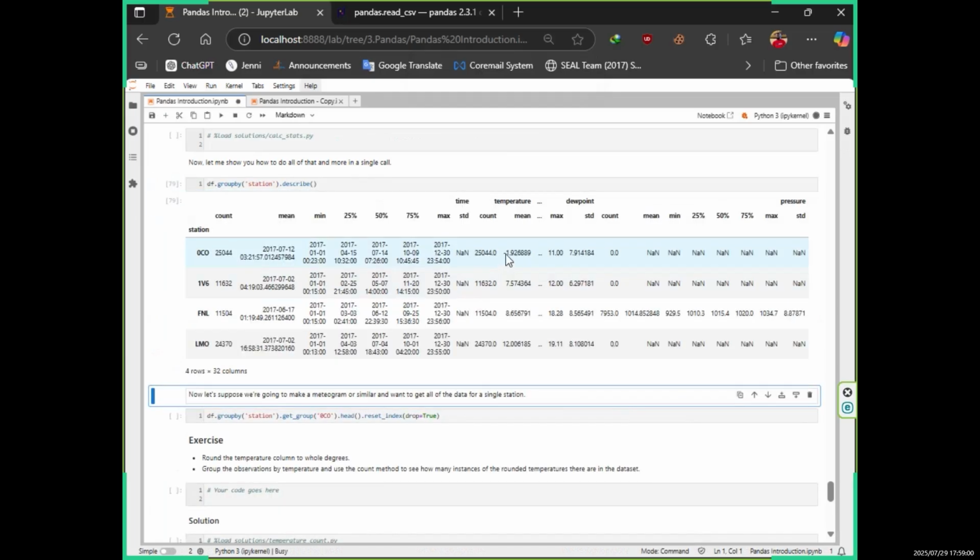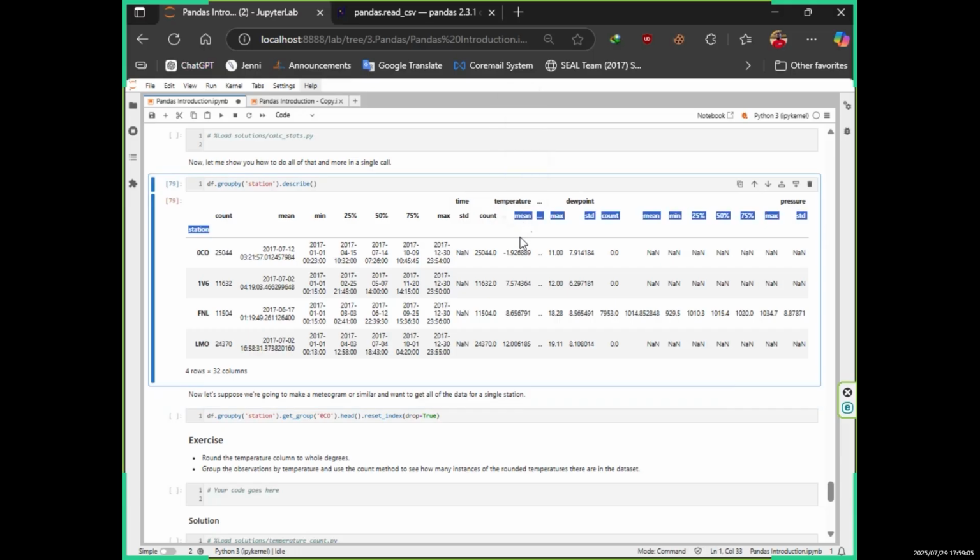Here it is giving me, for the temperature, the count is the same, the mean value is this one and the maximum value is this one. Likewise for the dew points also it is giving. For the pressure, you can see the mean value is none, minimum value is none. Likewise for all the variables it will describe your entire data set. If you are familiar with SPSS, we also have an inbuilt function like this. If you click on that function, it will give you the entire output like this.